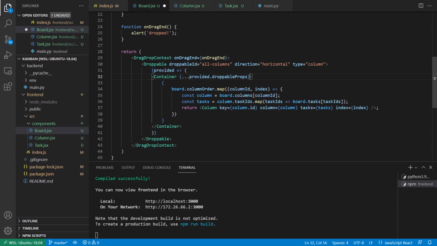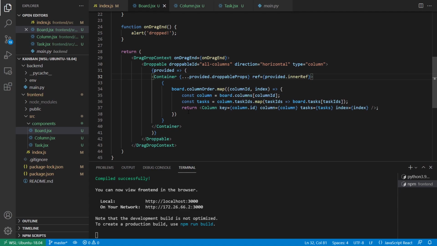And also this needs to have a reference, so provided.innerRef. This is just so all the drag and drop stuff can work. I don't need to reference this directly. So now this will allow me to drag things around this particular container.